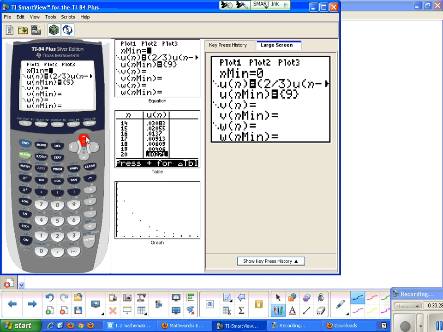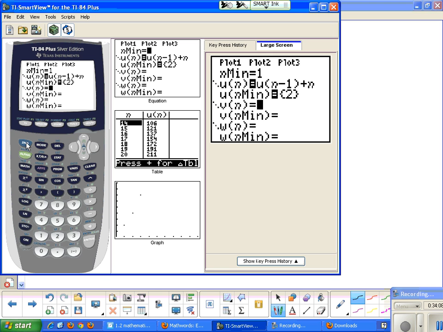So my minimum in this case is not 0 now, it's 1, because the lowest number of chords that we have was 1 chord. And then now we have our previous term. So let me clear that out. So we have U sub n, and then parentheses, n minus 1, plus n. So I would write that in there. And our first term, in this case, we started off with, was 1 chord gave us 2 regions.